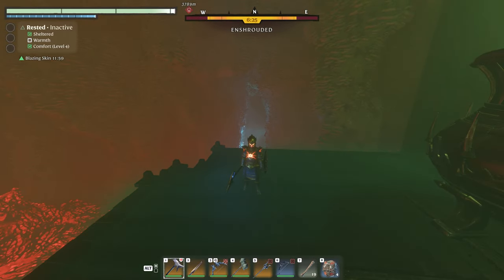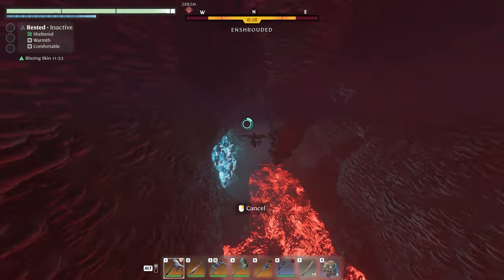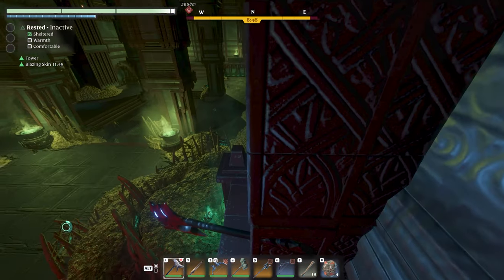But let's just do it. I tend to just jump and fly immediately, and trim down a little bit and around. Trim down a little bit and stay up. You see here, ledge. Oh, I landed on it. Perfect. Let me just show you.